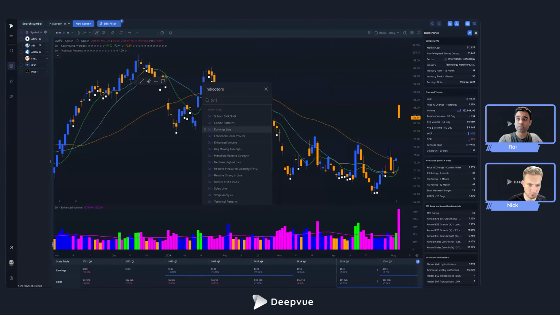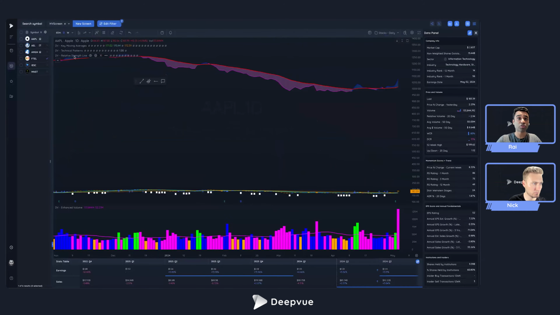Again, I will type in DV dash, which will give me all of these. The fourth one that I'll cover is I use the relative strength line. So if you go DV dash relative strength line, when you add it to your chart, it will show up in the same panel as your price action, and your price action is all squished now, right? So there's two things that we could do here. We could try to fix it within the same panel, or we can move it to a different panel itself. I like to move it to a different panel.